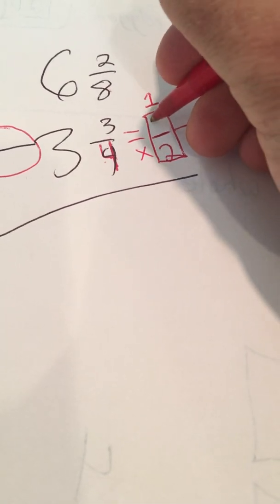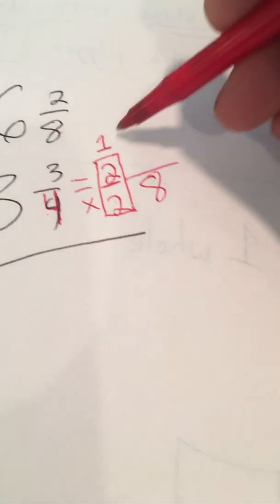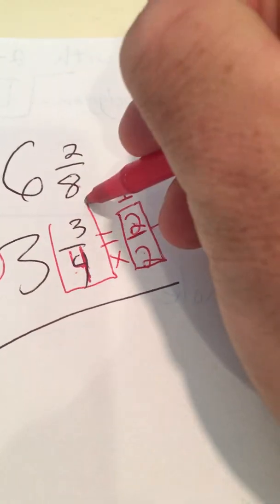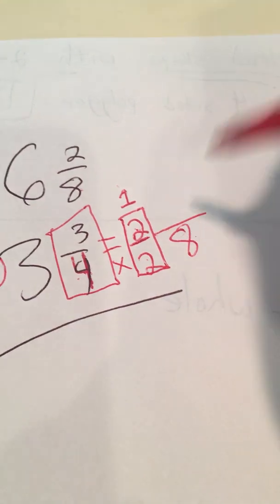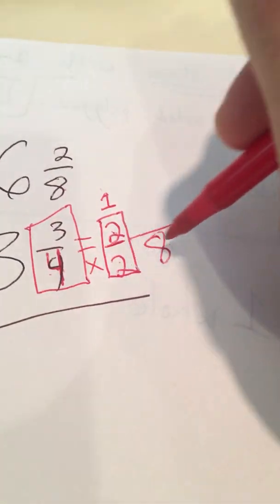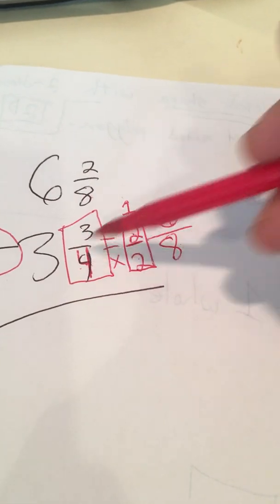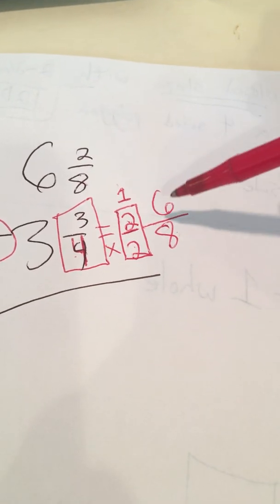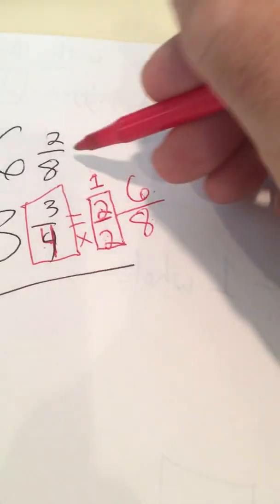So we have to multiply 3/4 times 2/2 because 2/2 is equal to 1. So we're not going to really change it. When we multiply 3/4 times 1, it's going to look different, but it's going to still be equal to 3/4. So 4 times 2 is 8, so 3 times 2 is 6/8. So 3/4 and 6/8 are exactly the same value. All we did was multiply it times 1. That way we can now have 8ths minus 8ths.